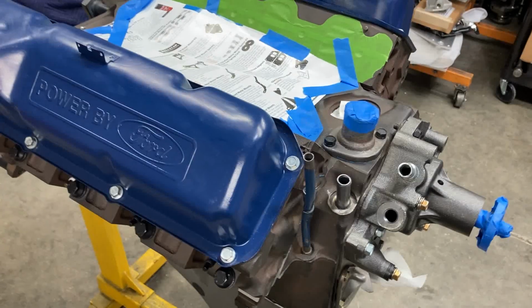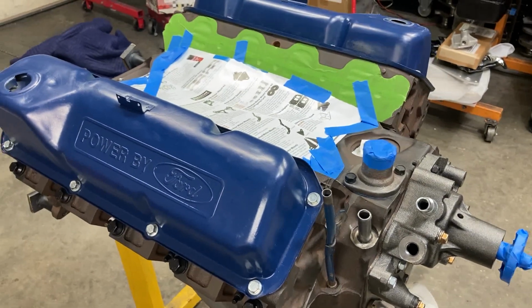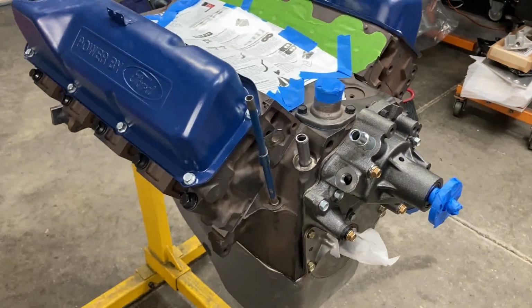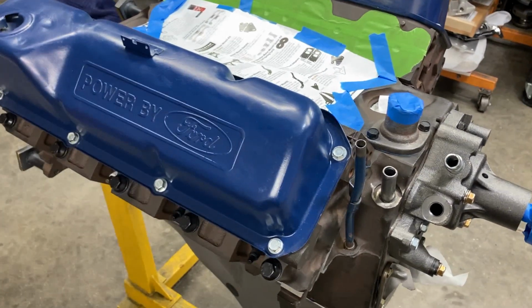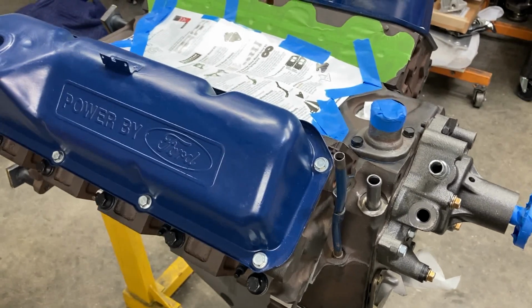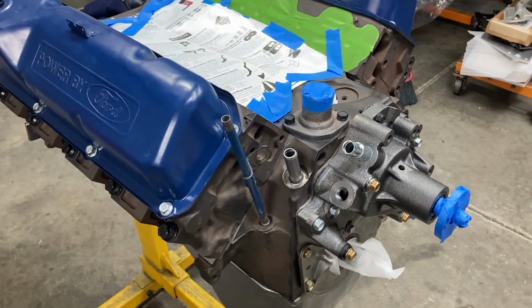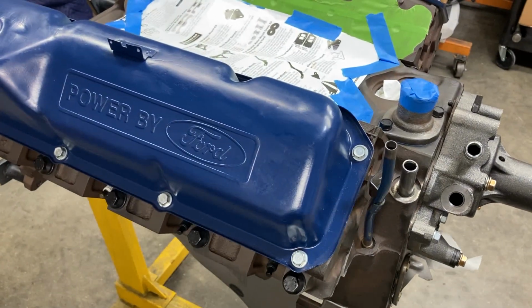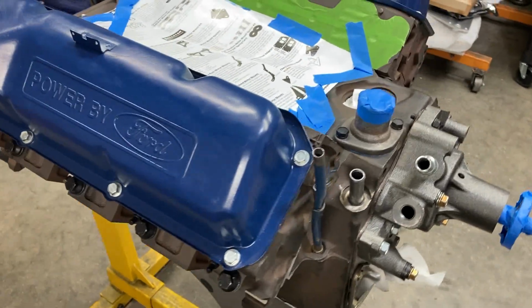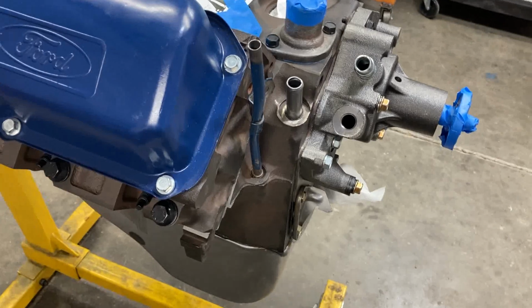We are getting ready to lay down some paint on our 1970 351 Cleveland engine. A lot of you guys leave comments and ask how I prep and what paint that I use, that sort of thing. Obviously, the first thing that has to be done is everything needs to be clean of oil and grease and ARP lube and all that stuff.